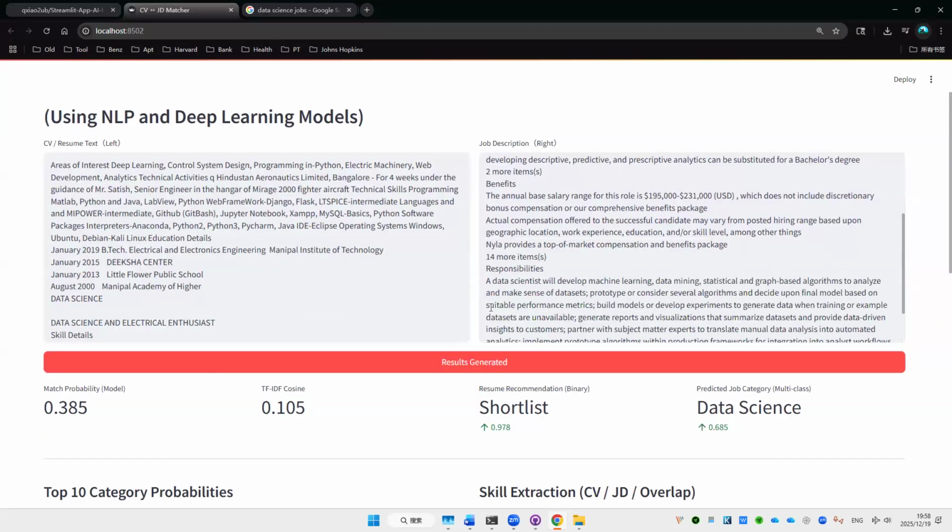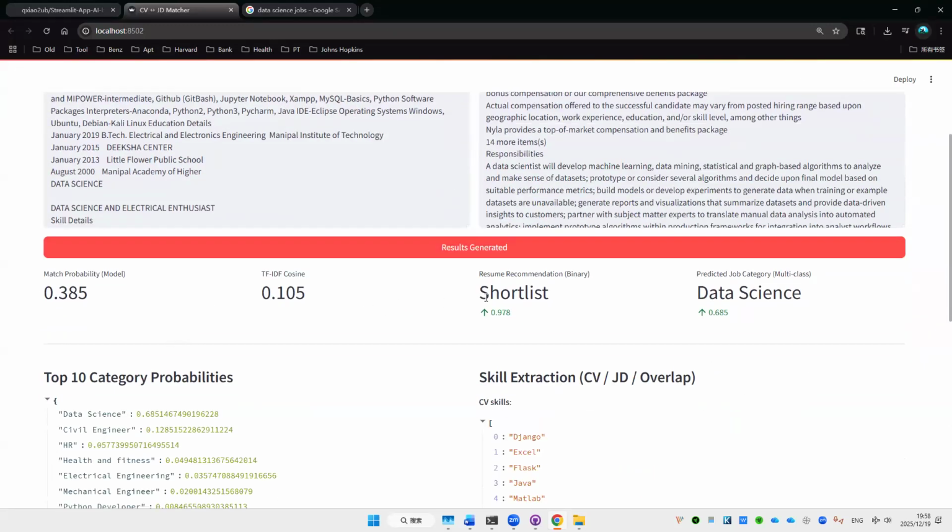Based on this, we're going to see whether they will pass the first round of CV screening, whether this CV matches this job description. If it's good, we say it's going to the shortlist, the next round. Because it's binary, it's either shortlisted, going to the next round, or rejected.